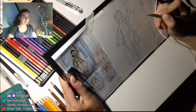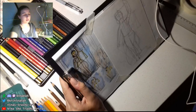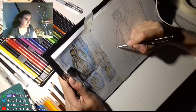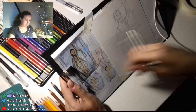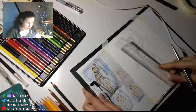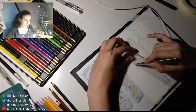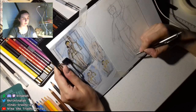Oh my god, I will just unplug my laptop charger. Okay, the angle is not right, it should be around here. The tip of the sword is going very close to her toes.